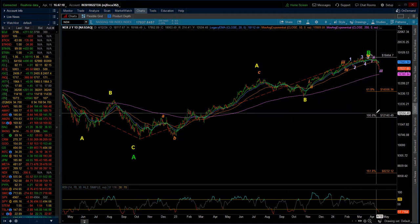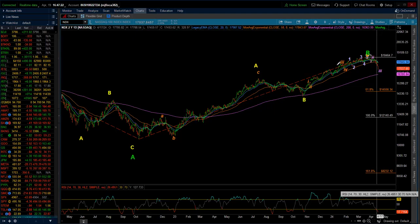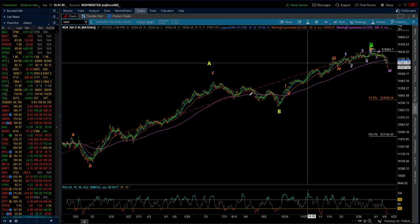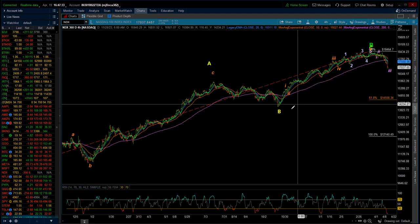There's a lot of market to trade in between. These are just the initial fibs. Got a lot of support and a lot of trading to start this whole thing. So I'm going to drop it back down. I'm going to go down to the 4-hour chart here in the cash. And there we have 1, 2, 3, 4, and then the 5.